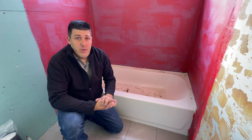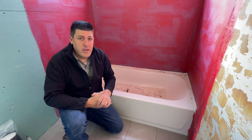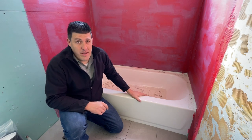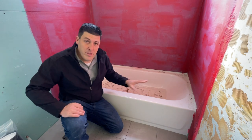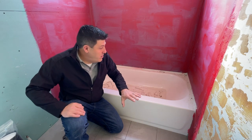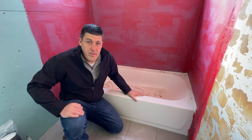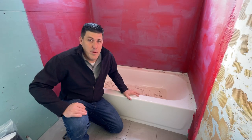Welcome. I'm going to show you how to install the Tub Armor product. As you can see, this tub has not been protected already — it's a mess. The whole Tub Armor product is designed to clean this up and protect it all the way throughout the entire project. I'm going to go through the step-by-step instructions on how to install the Tub Armor product.